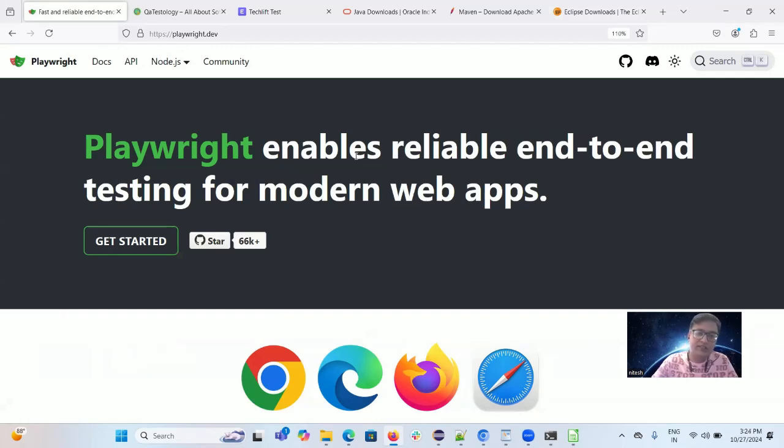So any application which works over the browser, web applications, you can automate it. When we say automate, you can automate the steps, whatever action you do in any particular website. If your question is whether it works for desktop applications, no. If you ask me whether it works for Android apps or iOS apps, no. This is for web applications. Okay.